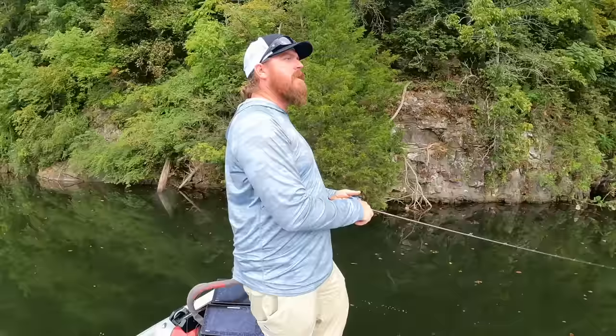I like these shorter rods, 6'5", 6'10", because I can snap that rod down and I'm not hitting the water. If you use a longer rod and you start beating the water, the fish hear that. You're not going to catch those fish that come in close to the boat. So that shorter rod makes it much easier to work that bait.